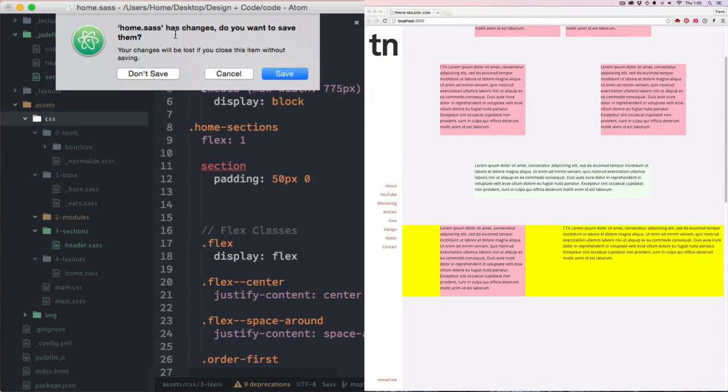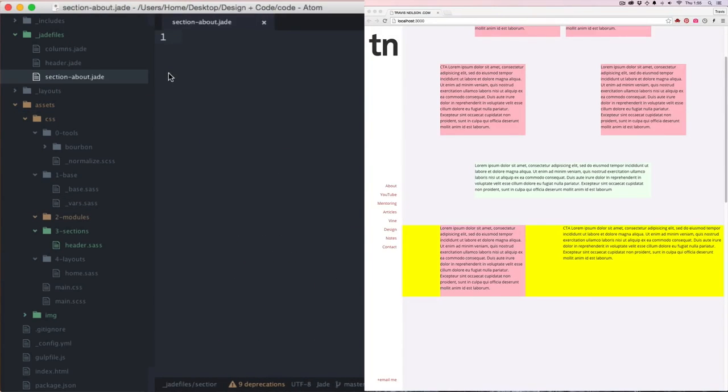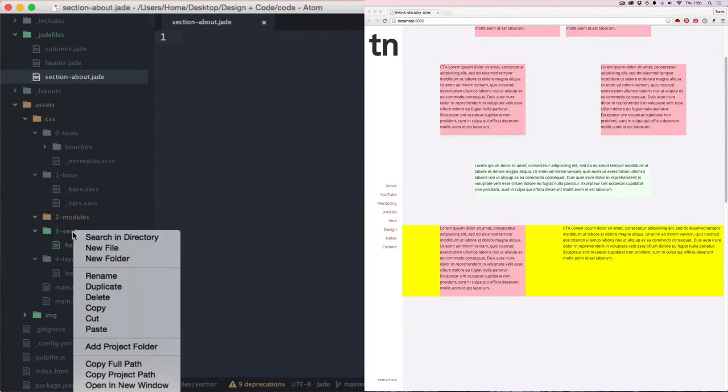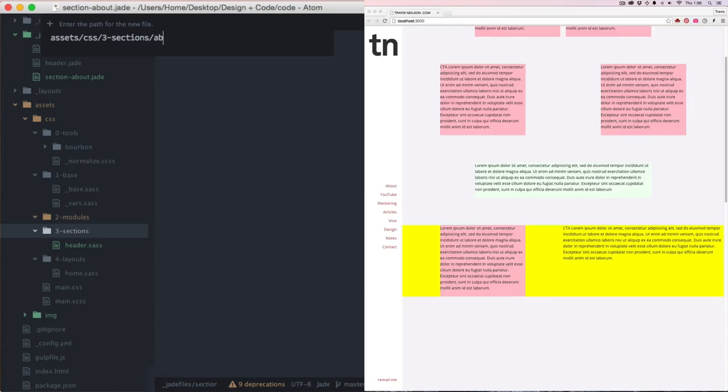Cool. So now I have sections dash about, and then in my sections Sass, I'm going to create a new file called home about.sass.